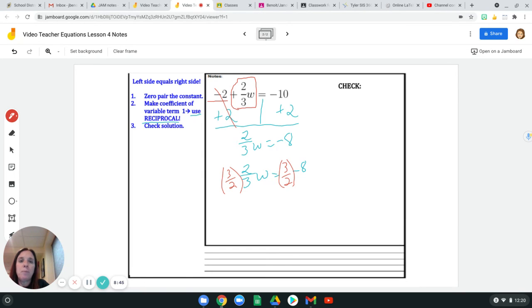So remember, then we do numerator times numerator, which is 6, denominator times denominator, which is 6w, right? And over here, we put that integer, -8 over 1. So we can do numerator times numerator, -24, denominator times denominator, 2. Now let's simplify. 6 over 6 is the same as 1w. Yay, we got that 1. What's -24 over 2 the same as? If you said -12 over 1 or just -12, you are correct.